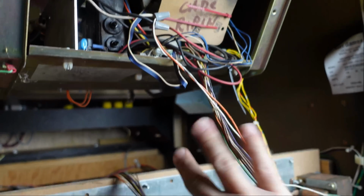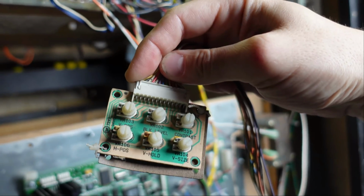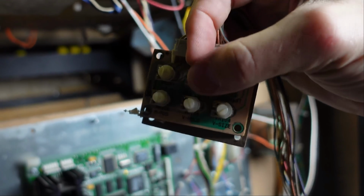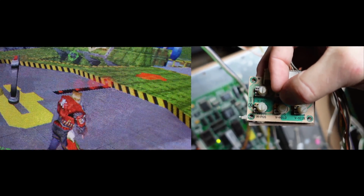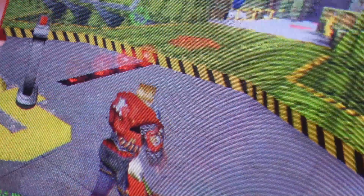I'm gonna actually grab this little breakout board. You find these on basically every monitor, really. And what we're gonna do is I'm gonna adjust the black level just a bit, and it should brighten the image up a little bit for us. So let's do that really quick. And then let's take a look at the front, see if that looks better. Much better. Sometimes just a simple adjustment is all it takes.